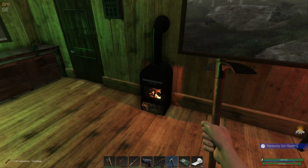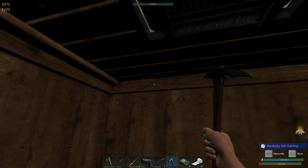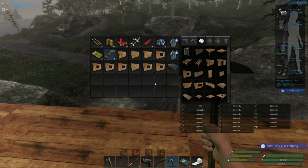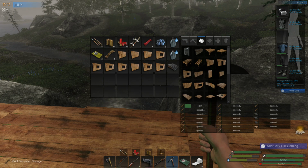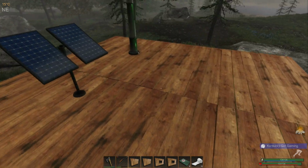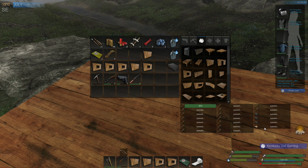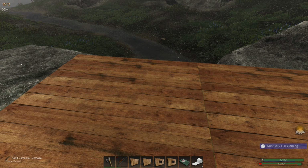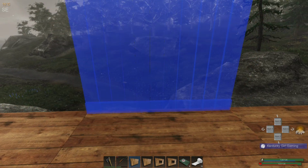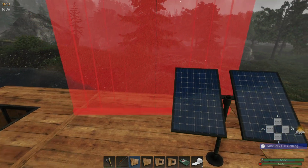I want to build a second story on this place. I feel a bit claustrophobic actually down here. So today I want to at least get a couple of walls and windows and all of that placed down here. And hopefully we can move these up to the top. I do have a couple of roof pieces crafting. It'll take just a few more minutes, but hopefully it won't be too bad. So let's go ahead and get started down here, or up here. Just want to make things look pretty even down here.